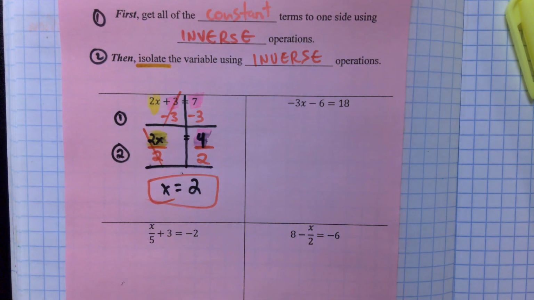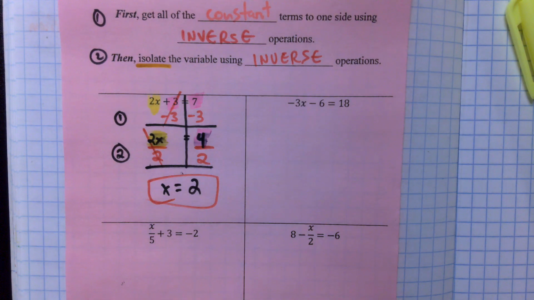So notice how we had 2 steps. We did 2 things, and we have 2 horizontal lines. Right? Every time we do an inverse operation in red, we have to put that line under it. I saw some of us not doing that yesterday. Please start getting in that habit. Okay? Great. Let's look at the next one.